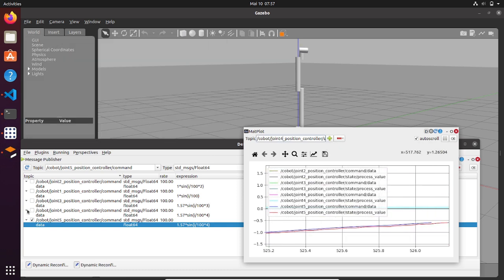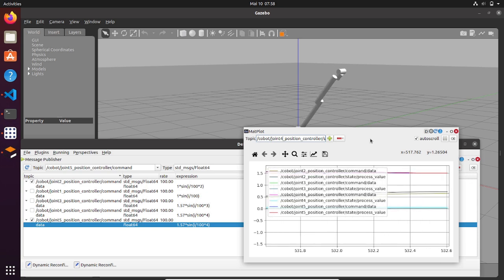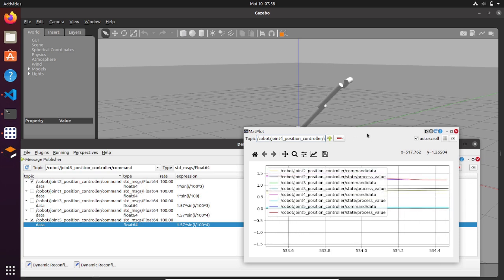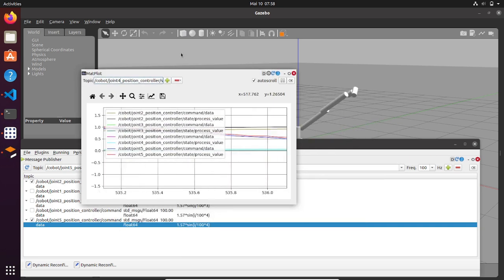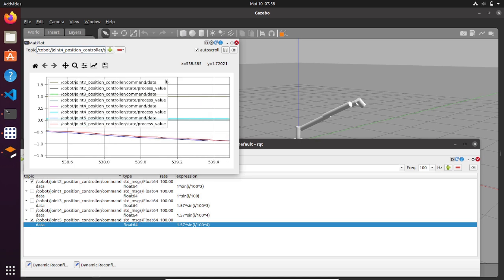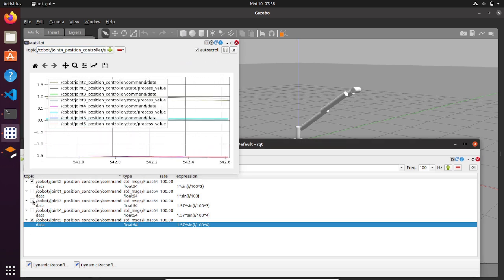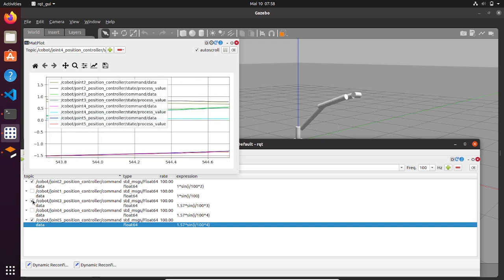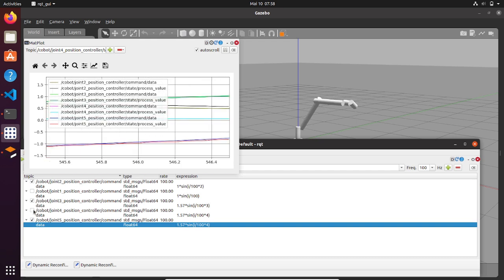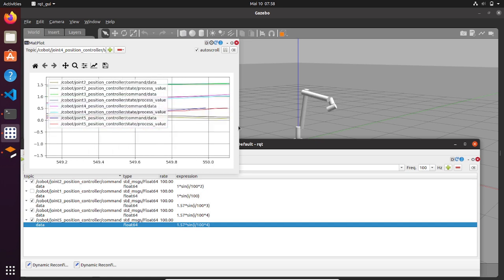And now joint by joint let's activate the expression for the command data. So the joint 5 position controller is already activated. We have added the joint 2, then joint 3, and you can see that the links are moving accordingly. Then joint 4 position controller, and finally the joint 1 position controller.